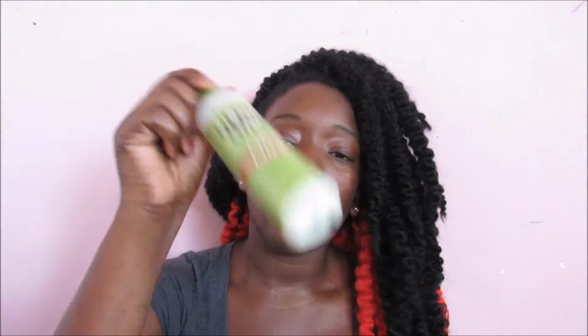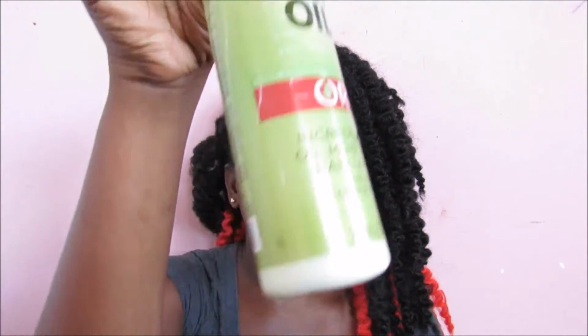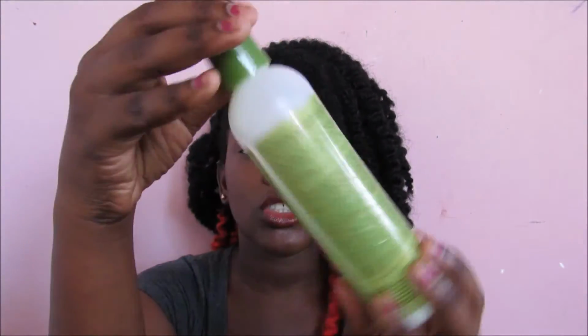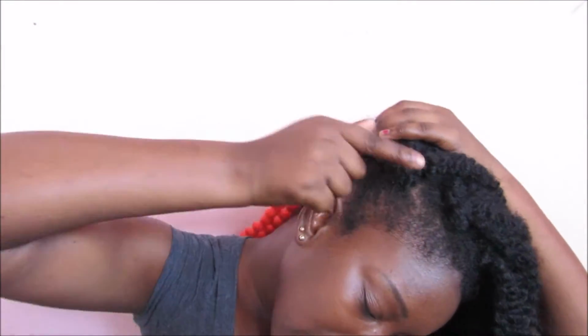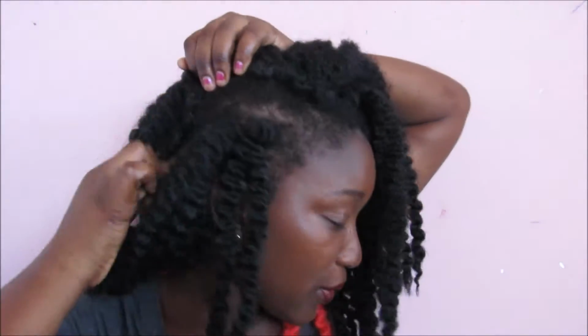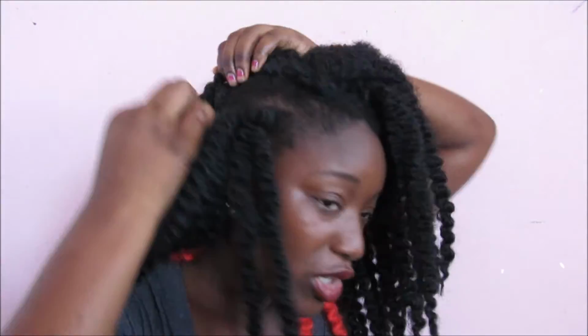My hair tends to itch a lot, so I moisturize using my olive oil ORS incredibly rich hair moisturizing lotion. I just put a little tip on my finger, rub it up like this, and then pass it through all of the braids. I make sure all of the braids are saturated. And then sometimes I like to follow up with my oil and just seal it in.